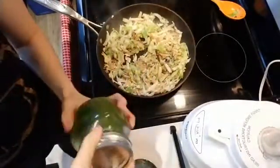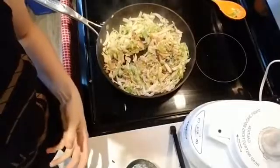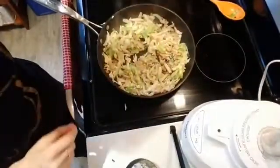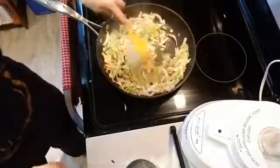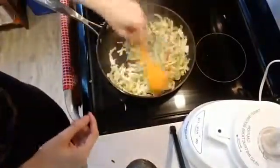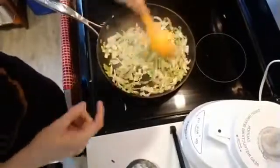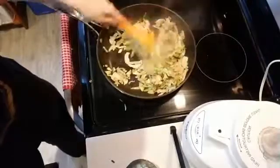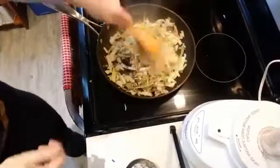I have 8 boneless, skinless chicken thighs, which I've drizzled some olive oil on, taken a scoop of the parsley pesto, rubbed it on, and sprinkled the everything spice mix on as well. So I'm gonna go ahead and turn this off. The cabbage is nice and soft. I don't want to cook it until it's overly wilted.